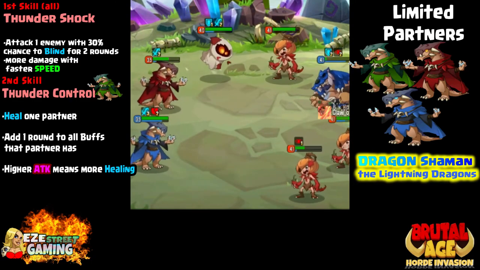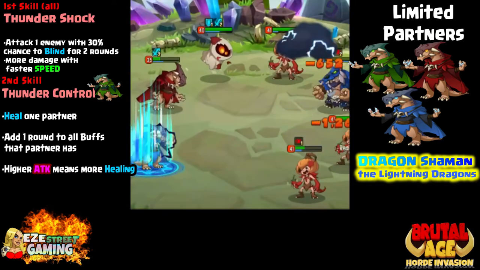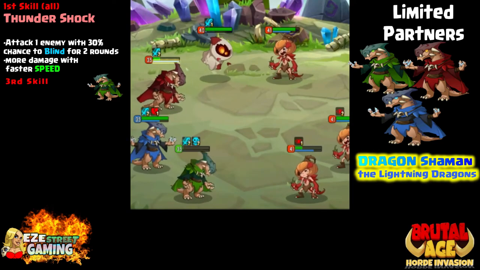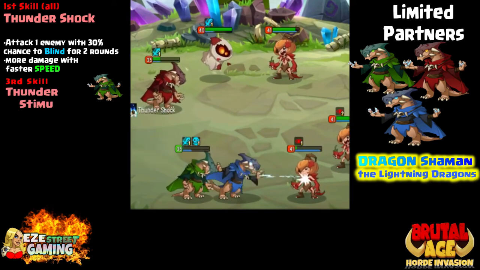I believe these Dragon Shaman are going to be complementary. You're not going to center your whole attack or your whole defense around the Dragon Shaman, but they're good partners to complement others.